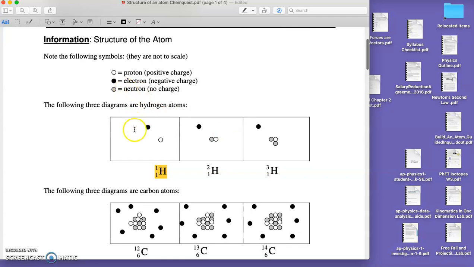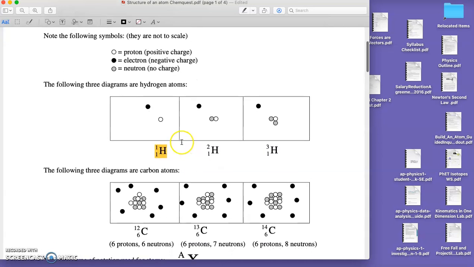These are symbols. If it's clear, it's a proton. If it's colored in with black, it's an electron. If it's colored in gray, it's a neutron. And you can see that it's not going to be perfect on yours because yours was a copy, not the original. So you may want to pause this and color in where your electrons and everything are at, okay? And you can see them all here. So anyway, here we go.